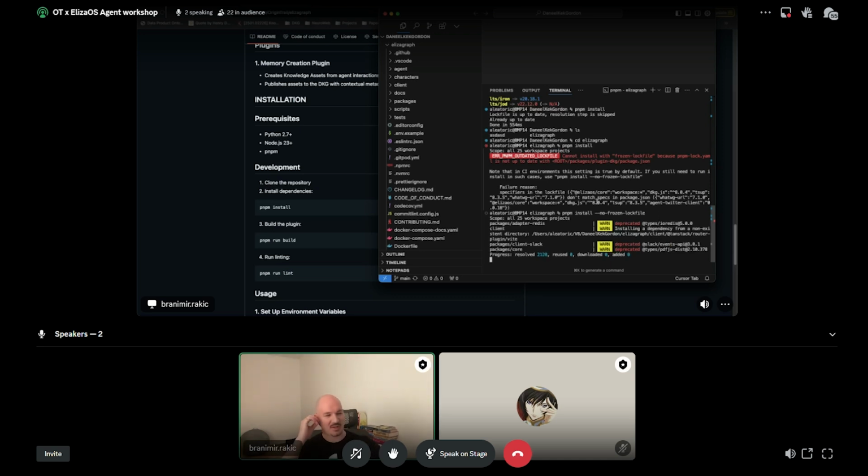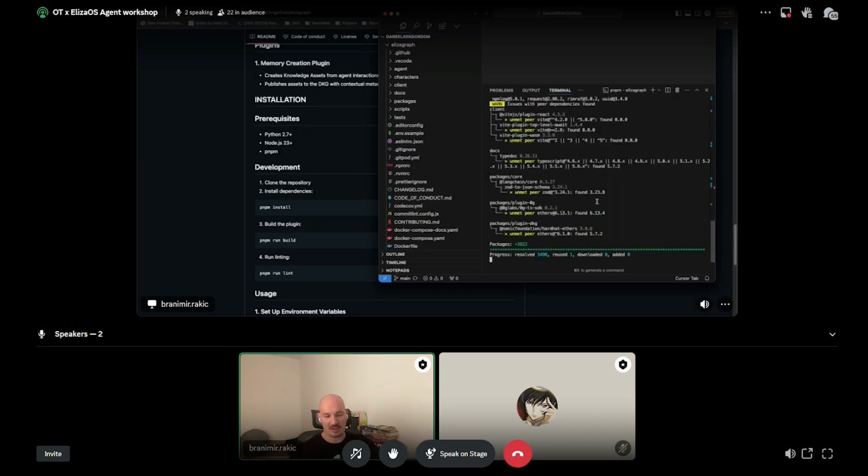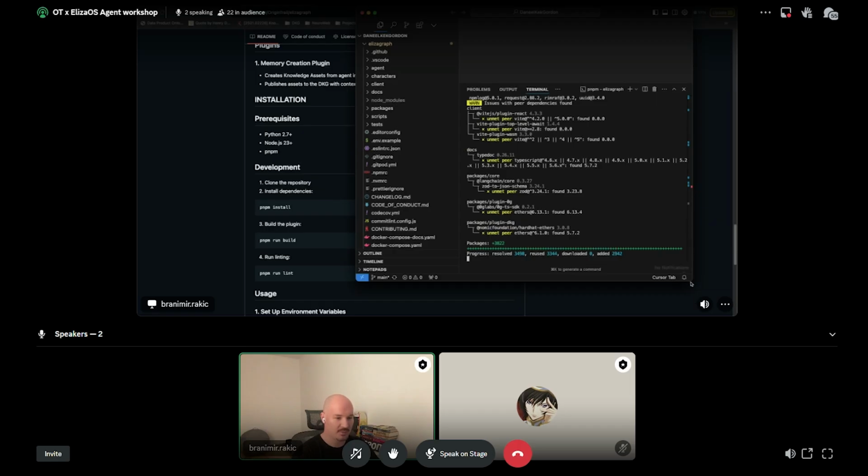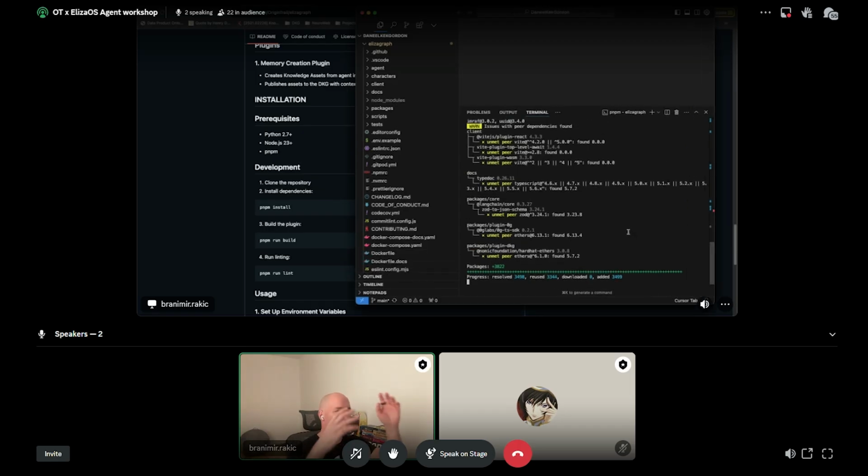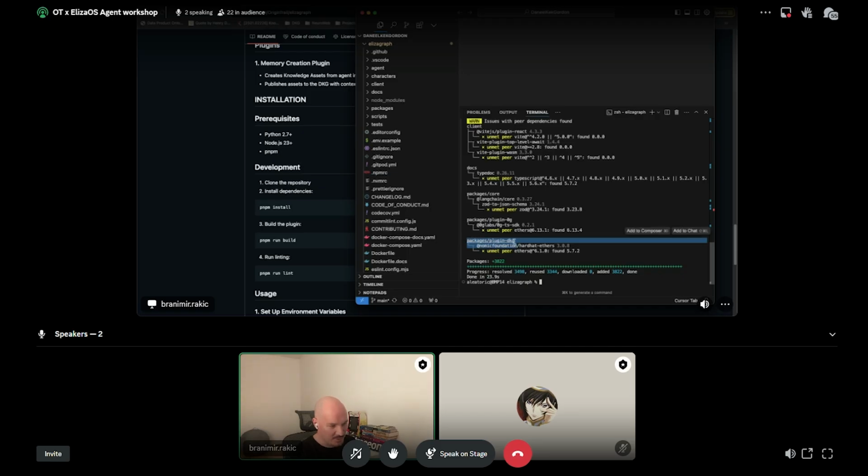Once you do this, it shouldn't give you trouble, and you shouldn't really do npm install much, at least if you want to run this first thing. Okay, and now it takes a few moments to do this whole thing. What's happening right now? It's actually downloading all of the dependencies for the project, including, for example, as you can see here, plugin DKG, but also a bunch of other things.